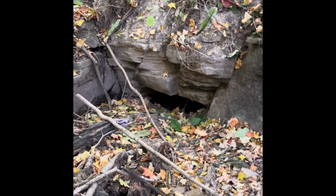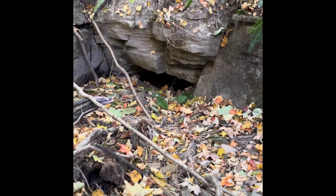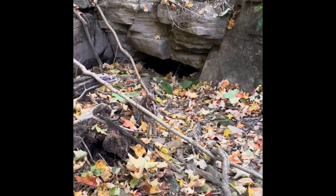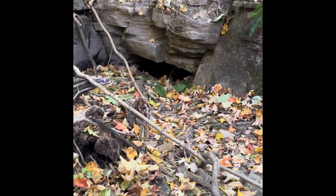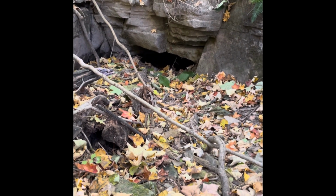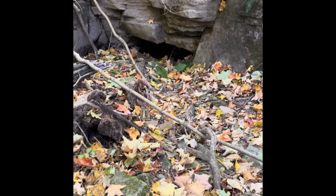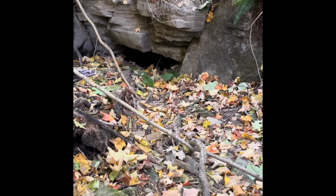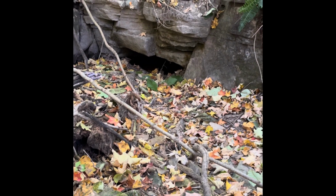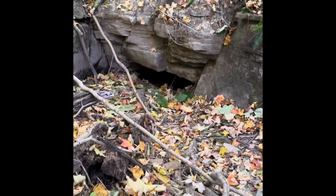Here's something kind of cool. This is the entrance to a cave on our property. It's filled in quite a bit. I haven't been in it in years. The entrance, I can see that it's not got much vertical clearance there now. It used to be quite a bit more, but it doesn't go very far right now. Last time I was in it, probably went 10, 15 feet, that's it. Now, a previous owner told us that this cave used to run all the way across this hillside and come out on the next hillside over, but no more.